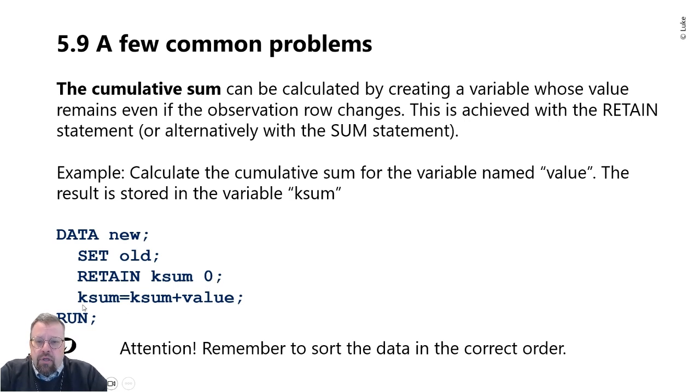And then we have a familiar looking statement here where we say that the k sum is created by taking a previous k sum and adding the value of the variable called value into the k sum. And of course, you also have to remember that the data is sorted in a logical order so that this cumulative sum will be done in a meaningful way.